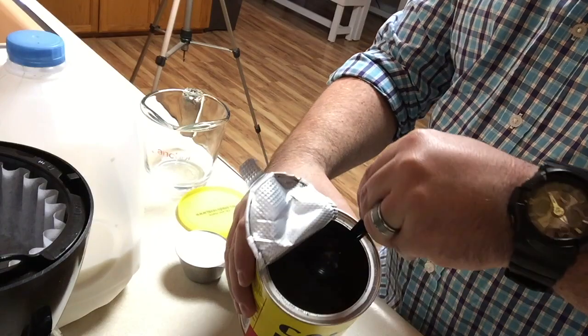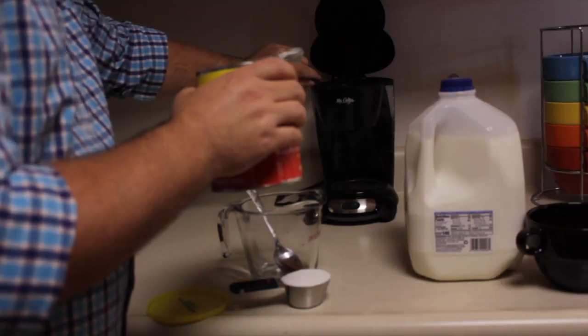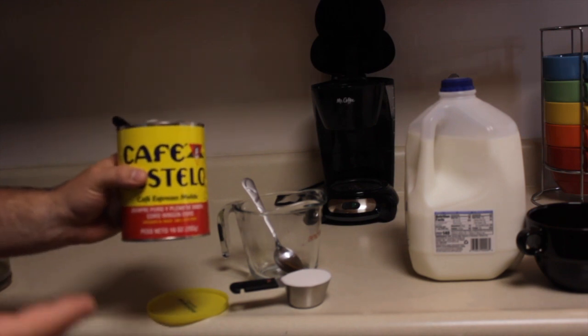I'm using two and a half tablespoons of coffee for my drink. If something catastrophic were to happen and I could no longer go to the store for this, one thing I could do is rely on a stockpile of this product to last me as long as I decide to stock for. One of these cans lasts me about a month, so as far as planning goes, that's a good starting point. Every can I buy at this size gets me about a month of coffee. But I still know that this is a finite resource — it will eventually run out.